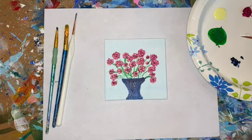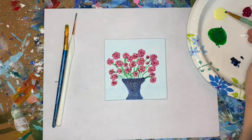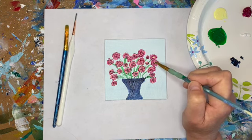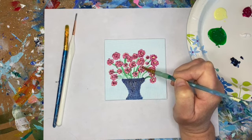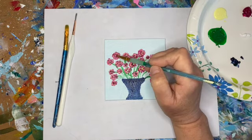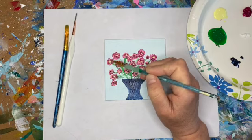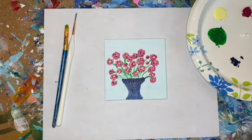Now I'm going to take my yellow, and I think I'm going to use a little bit of a bigger brush. So this one. It's nothing fancy. It just has more of a flatter edge, but you don't have to use something like this. And I'm just going to put a tiny little dot in the center of each one. And if it's too big, go back and pick it up. Like that. Just a little bit. You know what these look like? These look like peonies a little bit. Pretty. Oops, I forgot that little guy down there. Well, that part was easy.